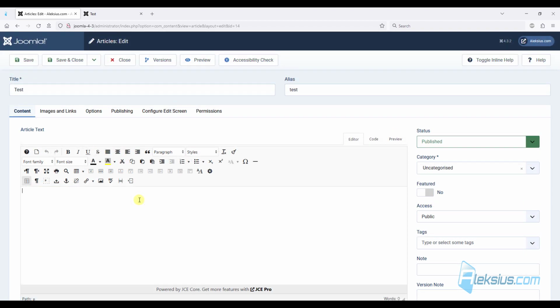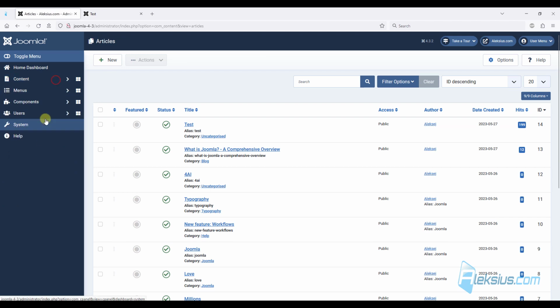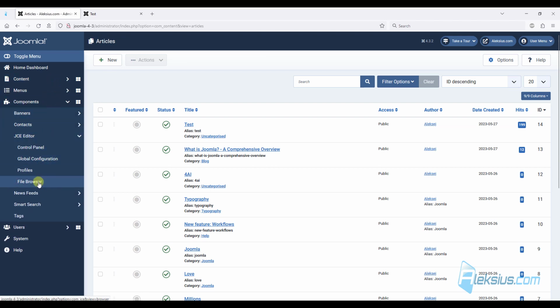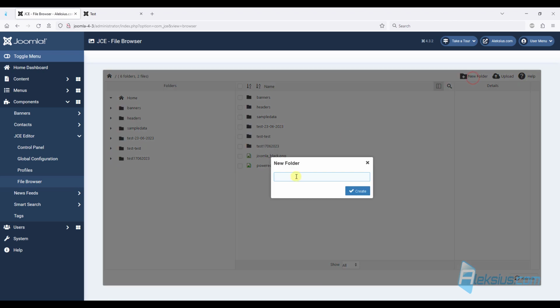The JCE editor comes with its own file manager. Let's look at it. Go to Components, here is JCE editor, and here is File Browser. Here you can create a new folder, for example.